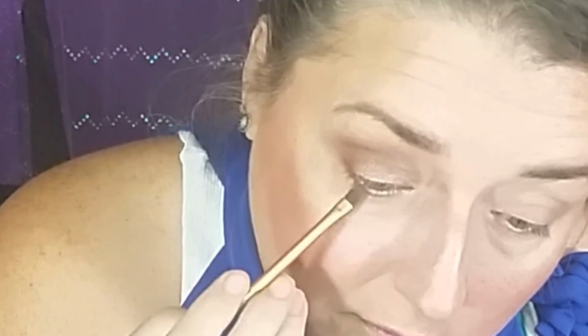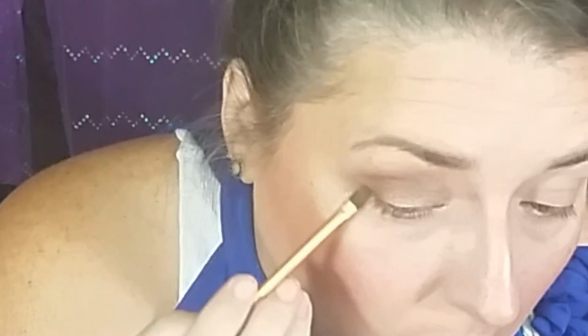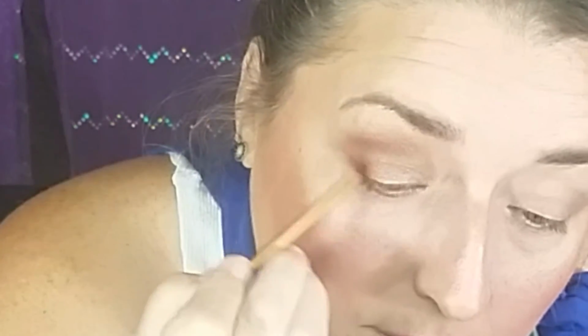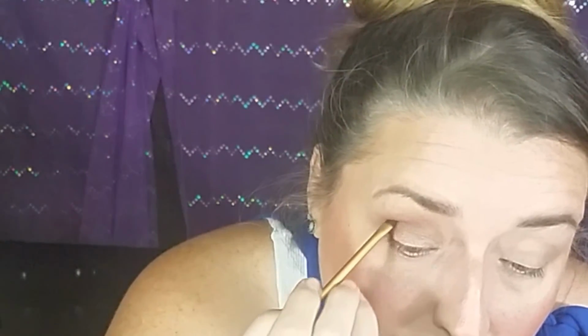So far I would say I'm liking these shadows a lot for the price that you pay for them, and the brand keeps its prices affordable. And that's what we want, ladies, right? We don't want to always have to spend a lot of money. I don't have a lot of high-end things. Don't need a lot of high-end things. I was sent some gifts by some wonderful people, and I thank them from the bottom of my heart. But basically, I'm just a drugstore girl.